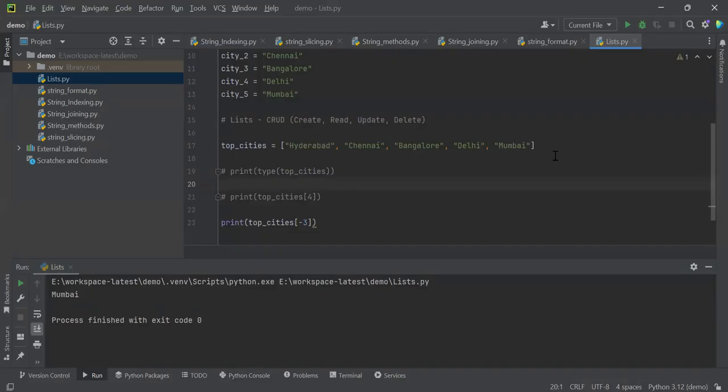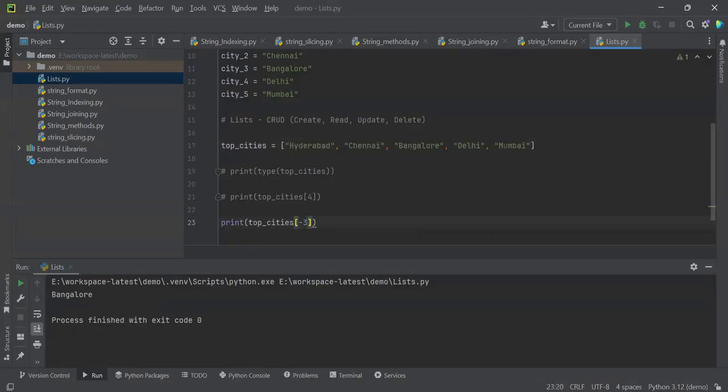Almost all of you have given the correct answer. Yes, that is Bangalore. So this is -1, this is -2, reverse, as we talked about, going right to left: -1, -2, -3, -4, -5.